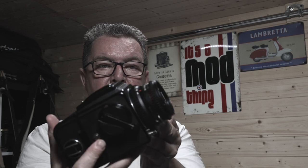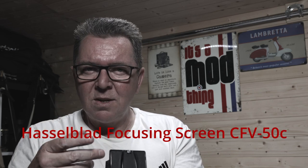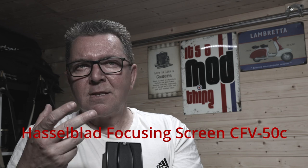Lens perfect. Not a scratch anywhere — it won't take long for me to change that. Everything works beautifully. The only thing I've changed is the focusing screen for the newer one — I'll put the brand name underneath — it's the latest one, the matte with the split screen, but it's for the newer digital cameras and all that sort of stuff. Anyway, it fits in great. It's a brilliant piece of kit, it changes the whole thing.